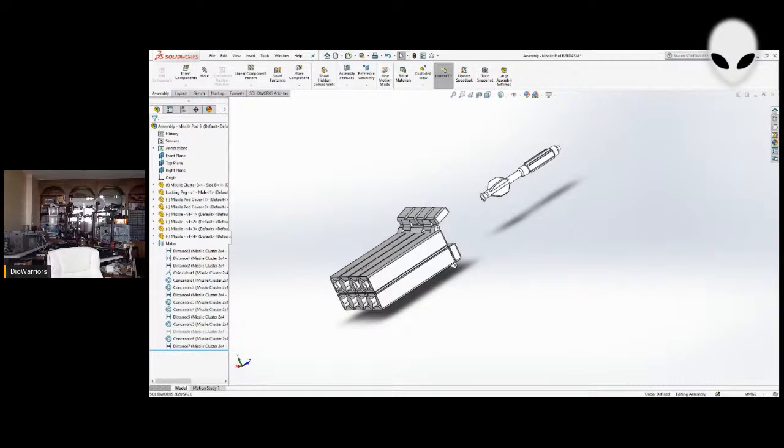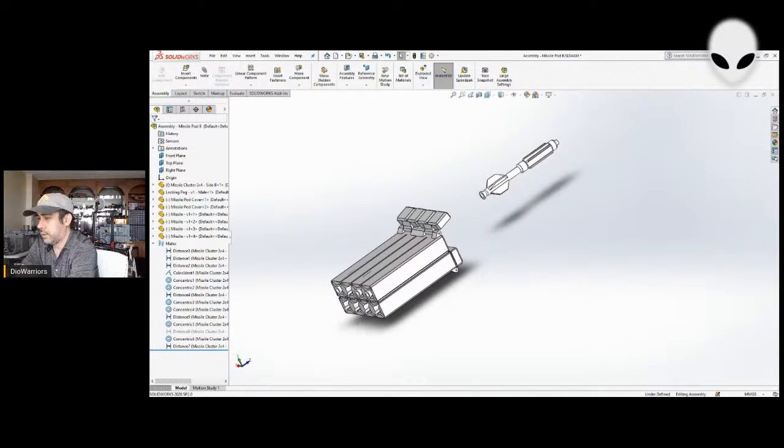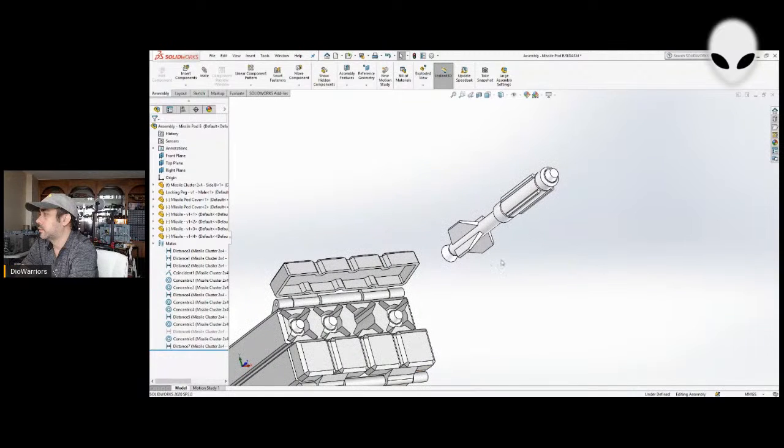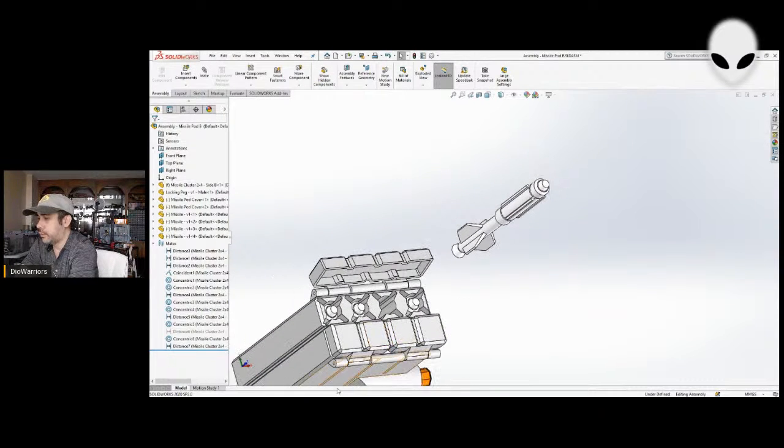One more. Let's see. Yeah, so getting back to this. I think I'll go ahead and print this missile. It should be a fun little prop.